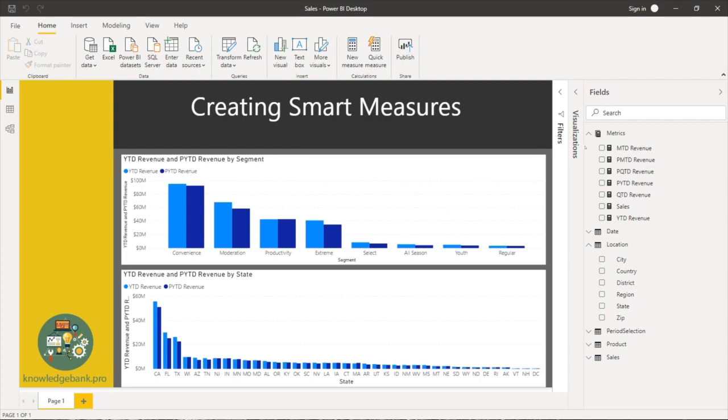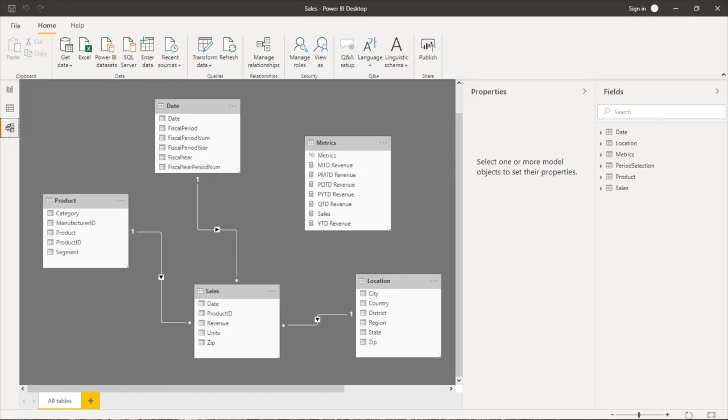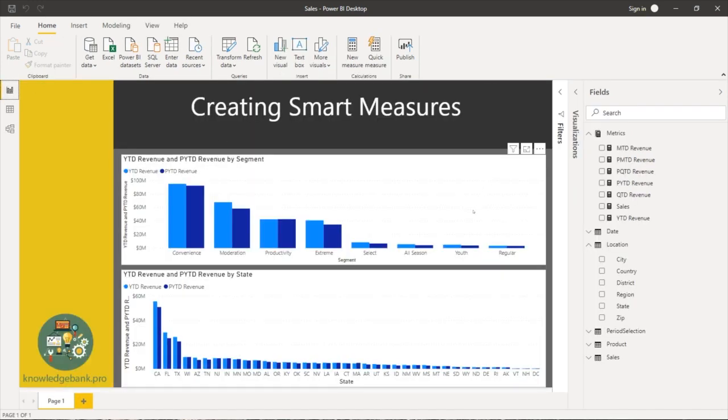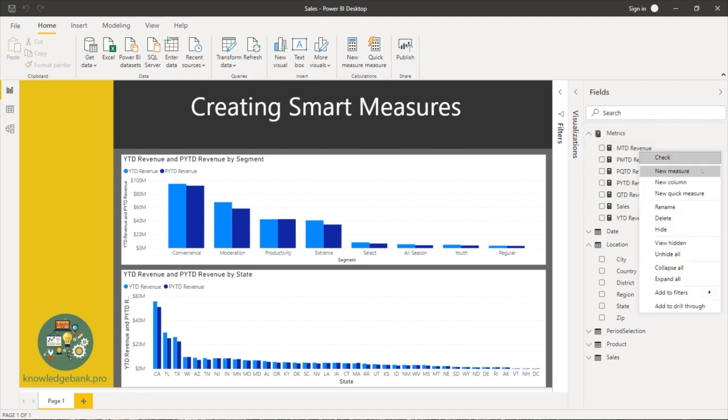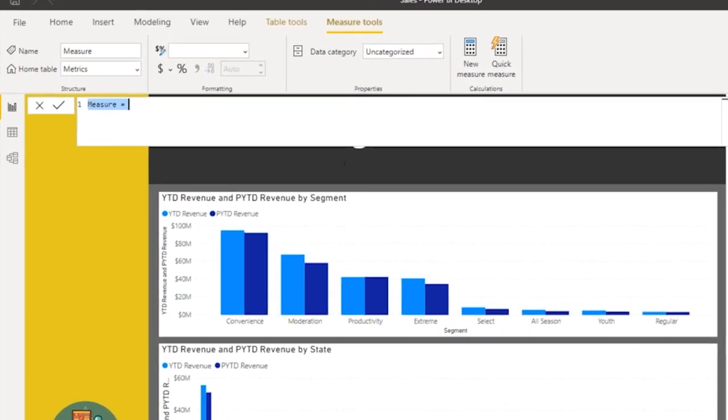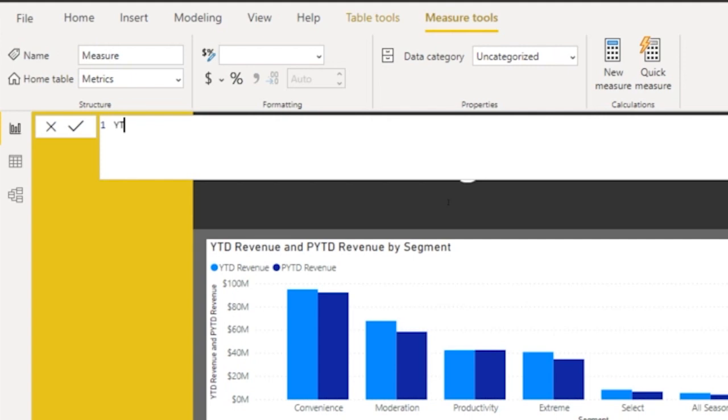There you go. And this one is a standalone table. I'm not going to create any relation for it. It's a standalone table. So now let's go back to the visual report layer and create a new measure. I'm going to build one for year to date, and I'm going to call this Period To Date.